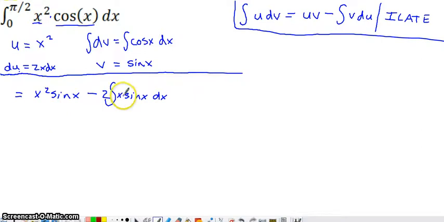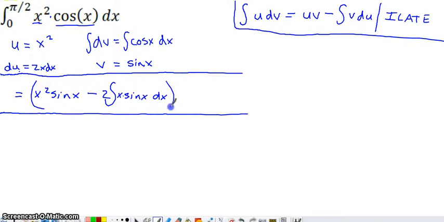The reason why I say first is because you notice we still have a product here. If I apply integration by parts one more time and let u equal x, this piece is eventually going to become a constant, and we'll be able to finally evaluate our antiderivative. So we're going to go through a second application of integration by parts, and I guess I should kind of denote that this is a definite integral. Whatever this antiderivative turns out to be, I'm going to have to toss in these limits of integration and take a difference. But we're not ready to do that just yet because we haven't found an antiderivative for this piece. So we're going to let u equal, following the acronym again, we have an algebraic piece, we have a trigonometric piece. A is closer to the front of this word than t is. So we'll let u equal x.